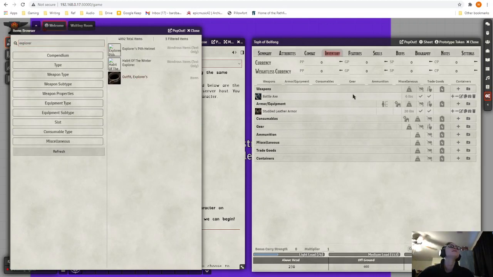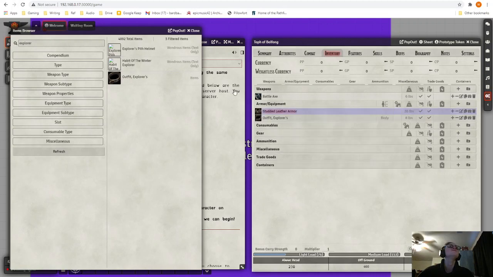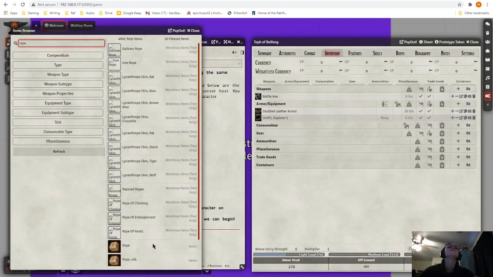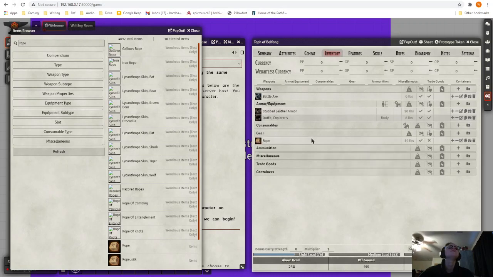Toph is medium, so these add correctly. There can be some weirdness, and you may have to change how much items weigh if you're not a medium-sized creature. She also has rope, and it is hemp rope that hopefully will be more identifiable soon.